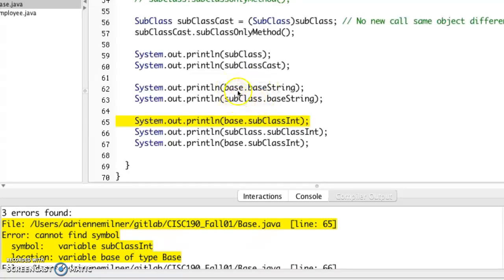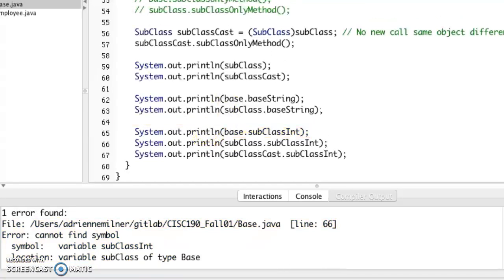Now here I'm trying to show what will happen if we access the base string method. In this case, these should both work as expected. We should see the base string printed for both the base class and the subclass. And now here, we're trying to print the field that's defined in the subclass.